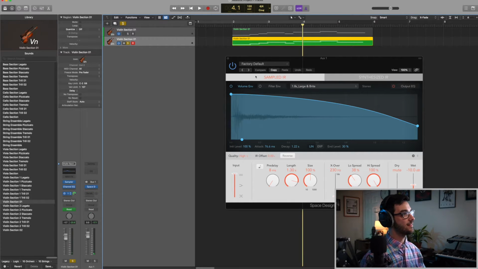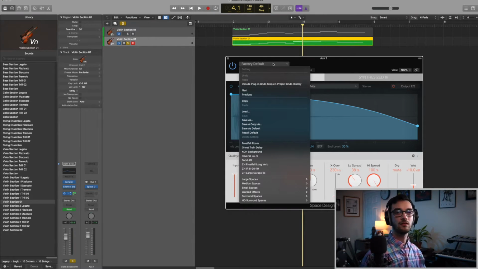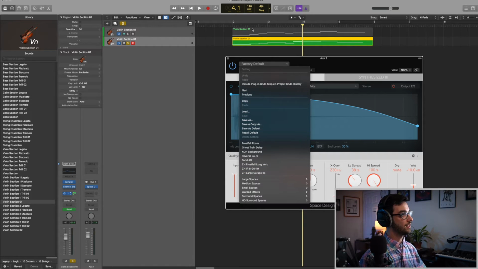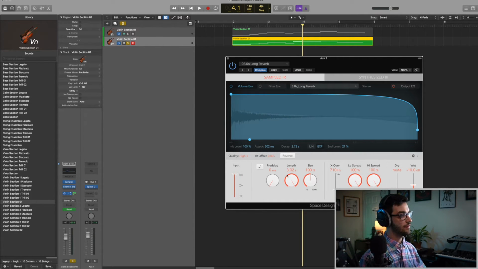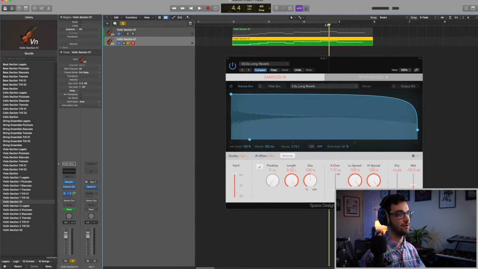Okay, let's say we wanted that to be a little bit larger. Now, it would be larger if we were going for a kind of broader, more epic, grandiose sound. That's not always what you want, but let's say that's what we were going for. We could click up here for the stock settings, go to large spaces. Let's go over to halls and let's pick long reverb. Now you'll see we've got a length of 3.02 seconds, so it should take a little longer for that sound to go away. See, it's a bit more of a gradual decay.